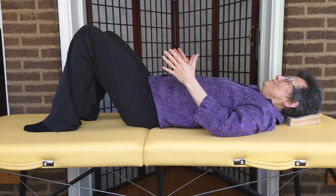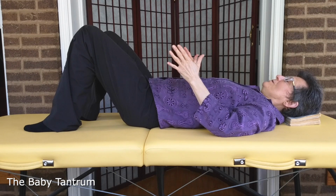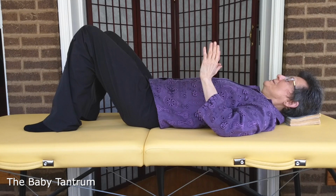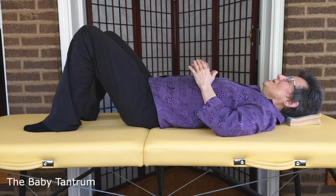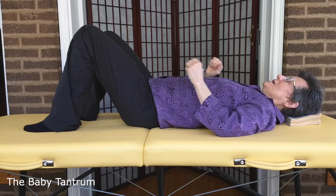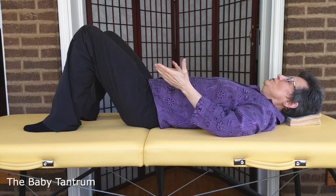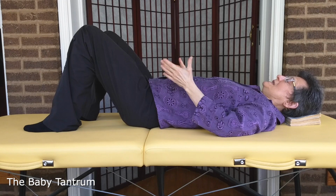So the last one I call the baby tantrum. Now, I'm assuming most of you have had a tantrum before, but it might take you a little while to remember how that goes. I'm going to show you with the legs first so that you get the rhythm of it. And then I'm going to add the arms, and then I'm going to add the head. Now, you really do have to have your shoes off for this, because you need to slip and slide.